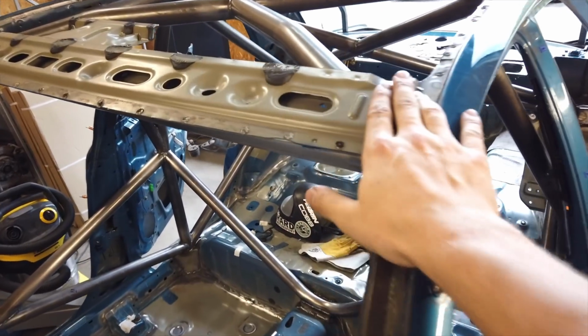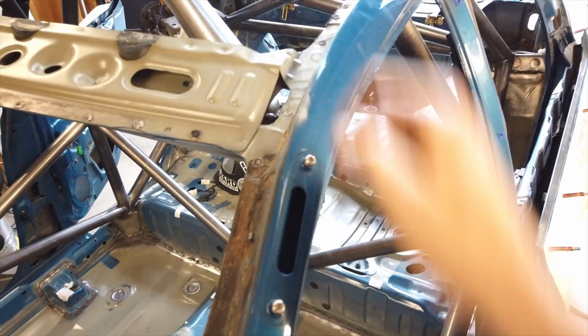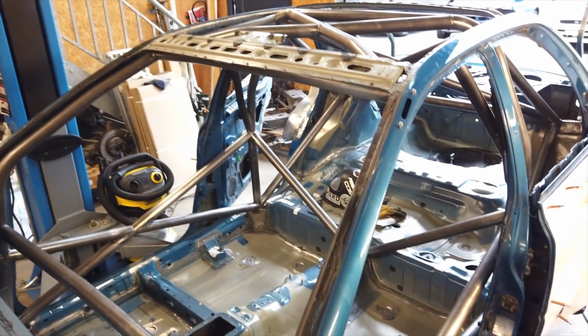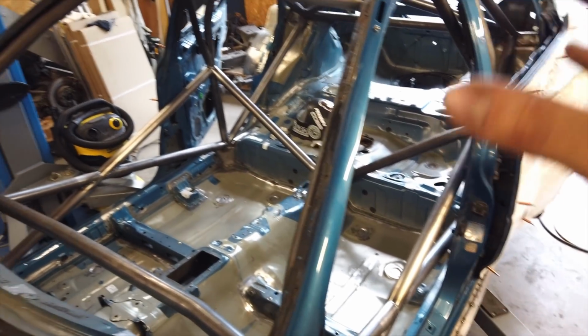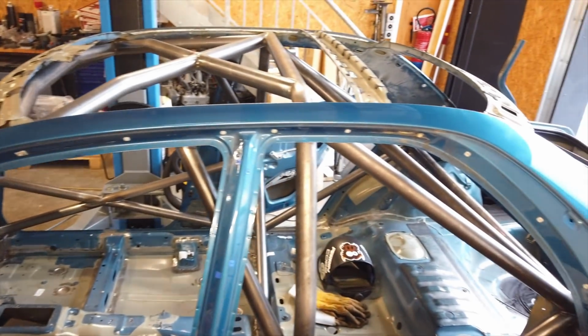Same with the roof. I had to cut out a little square in the back here to access this top weld. So that's just something to keep in mind if you're gonna do this. Now, other than that, it all went great. So I'm super happy with it. And that's all I have to say on this roll cage.